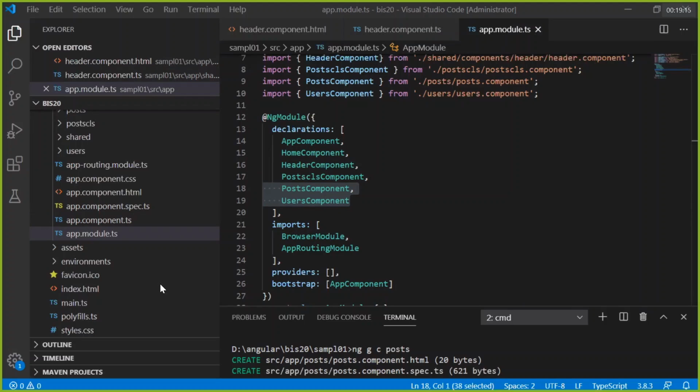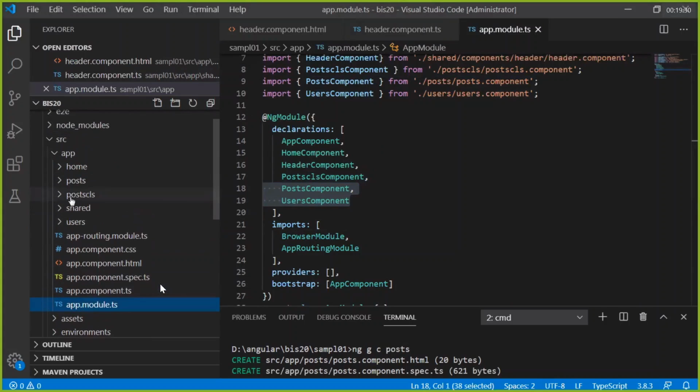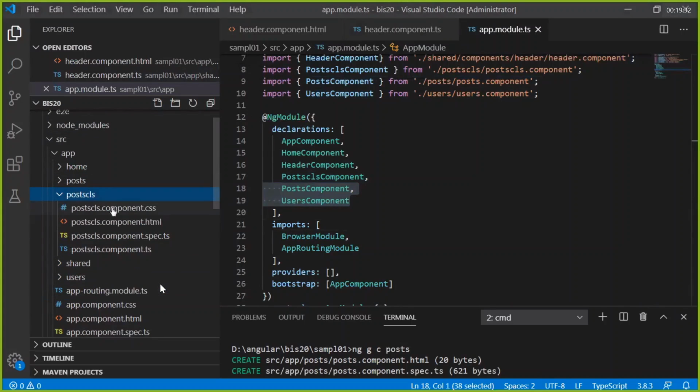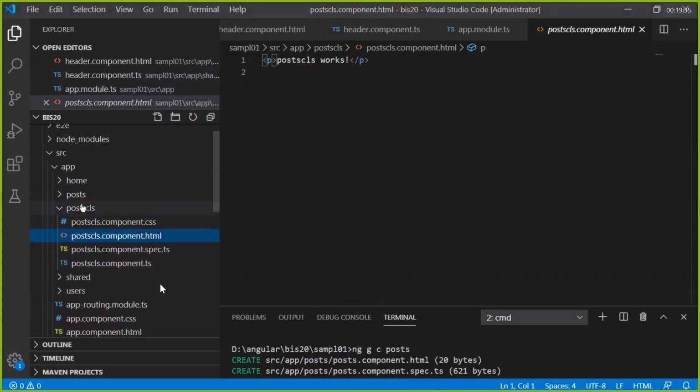I don't have the post CLS component. Why do I have that? I don't have it either. The same. I don't know why I have this. Maybe I created something that I shouldn't have.